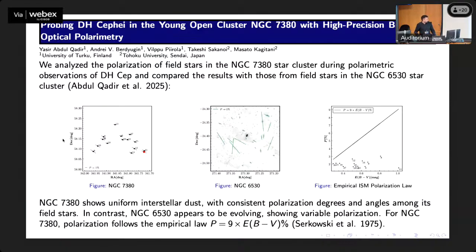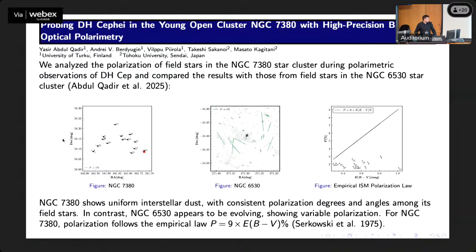What we basically do is observe binary star systems, O-type binary star systems, using a polarimeter, and then we study phase-locked variation of Stokes Q and U to determine the orbital parameters.